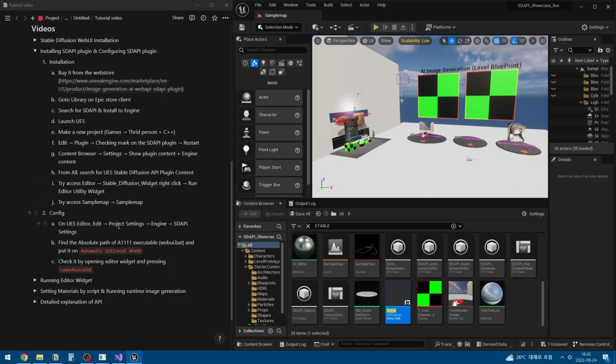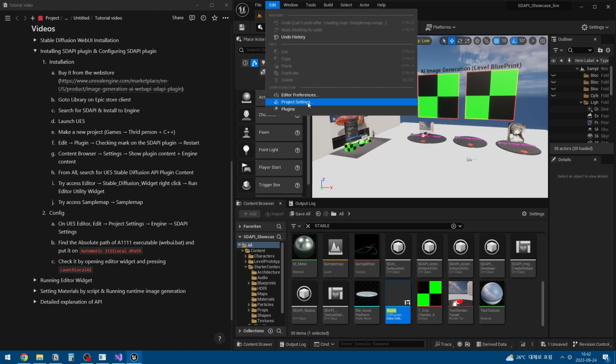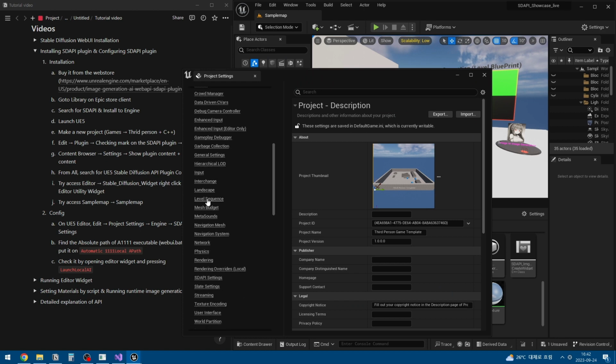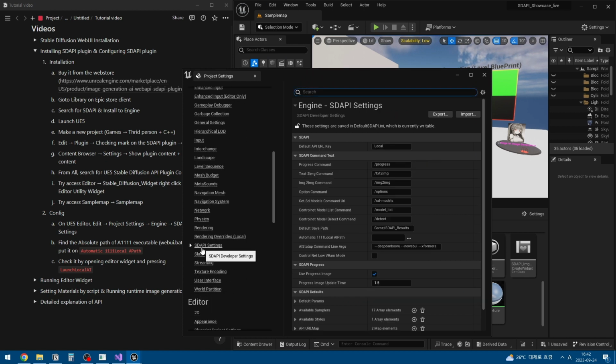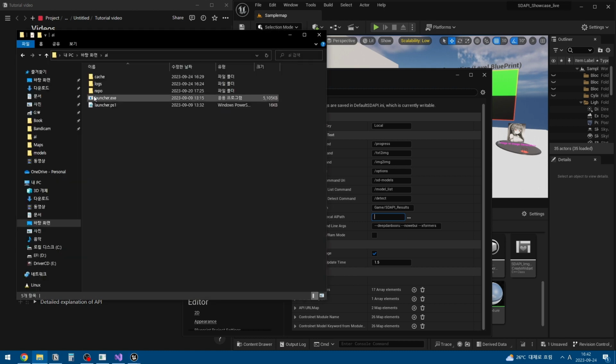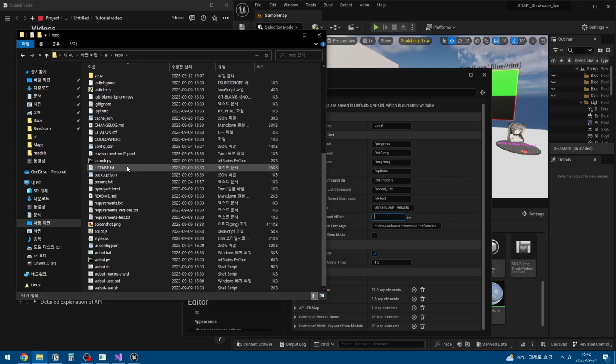After that, we're going to have to configure this plugin. Once you check this is working, go to Edit, go to project settings. Under engine, we'll see SDAPI settings. Here, we just have to add this path to the AI executable.